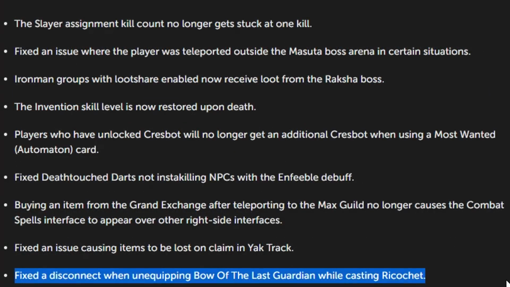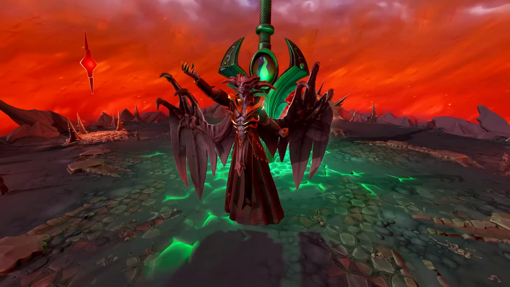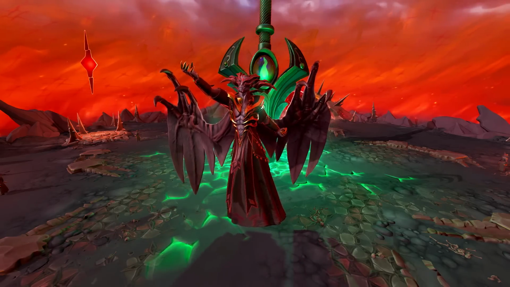There are actually a lot of disconnect-related bugs recently, including one that was fixed according to this news post, where you would unequip your Bow of the Last Guardian while casting Ricochet, and then also disconnect. Now, those were the highlights of this week's news post, so now let's go ahead and cover the drop rate shared for the Zamorak boss last Friday.